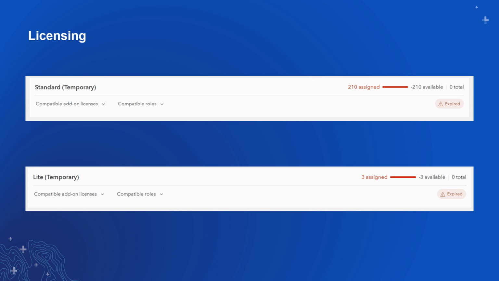What is standard temporary and light temporary? When the new user types came out, we went through a lot of different designs trying to come up with the right solution. When you provide us a license file that has more than one compatible user type, we realized we can't choose for you what the people in your portal should be in terms of user type. So instead, we put them into a standard temporary for anybody who is level 2 or a light temporary for anybody who is level 1. So you would at least be able to distinguish who was level 2 and who was level 1 after the upgrade.